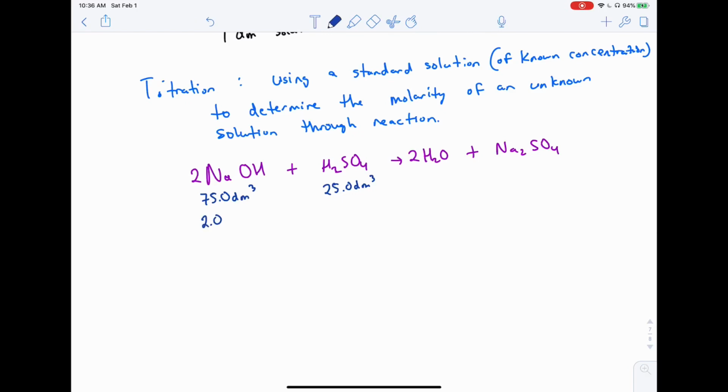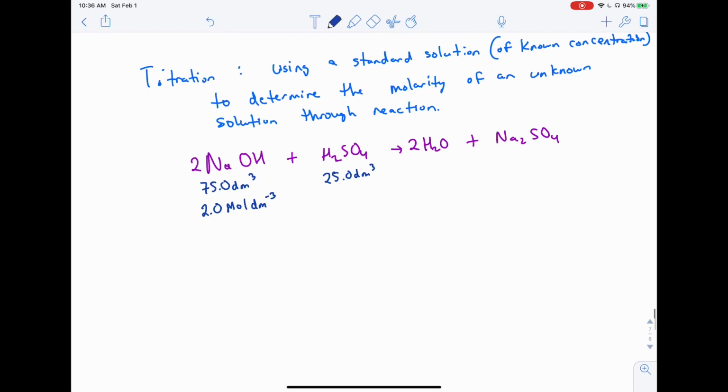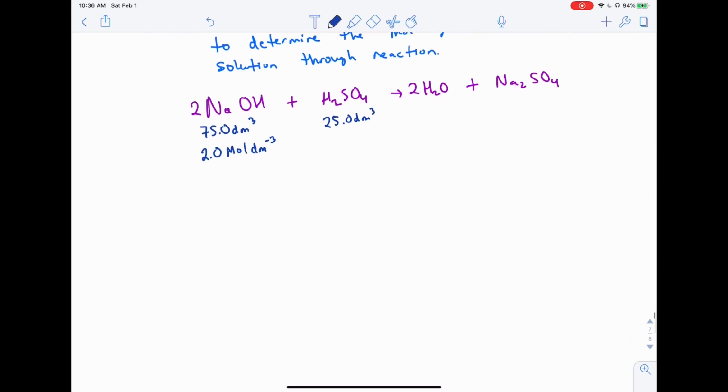And let's say this is 2 molar. Okay. You would solve, yeah, it's a lot. But it's okay though. You would solve for the moles of this, and the mole to mole ratio figures out how many moles of this you need. And then you can solve for the molarity that way. Okay, so it's not any different, you know.